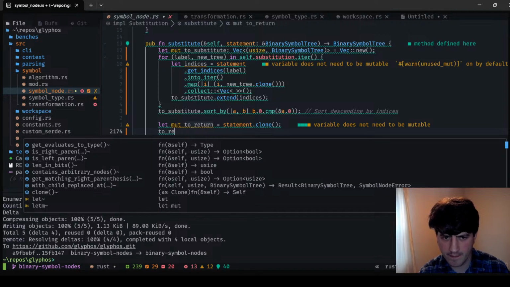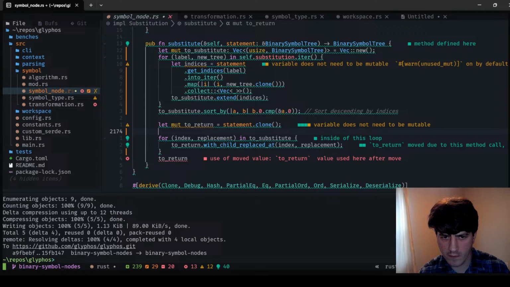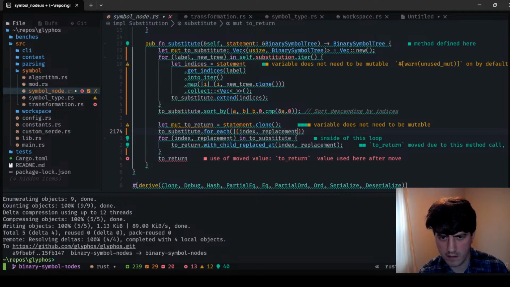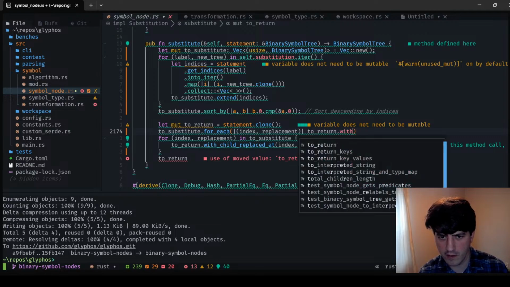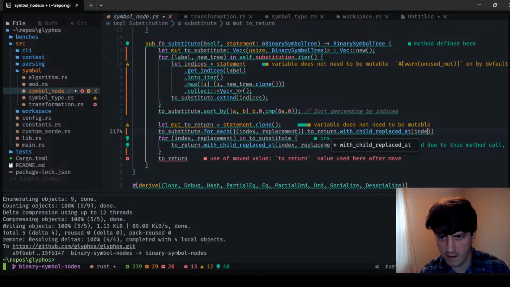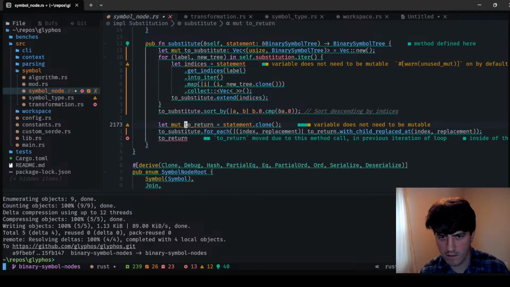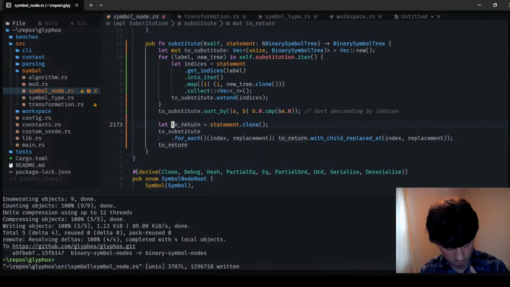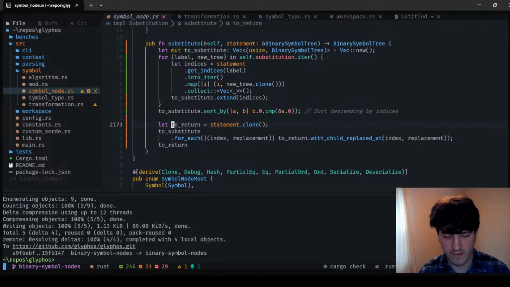No. To substitute for each index replacement, to return dot with child replaced at index replacement. Definitely needs to be mut.